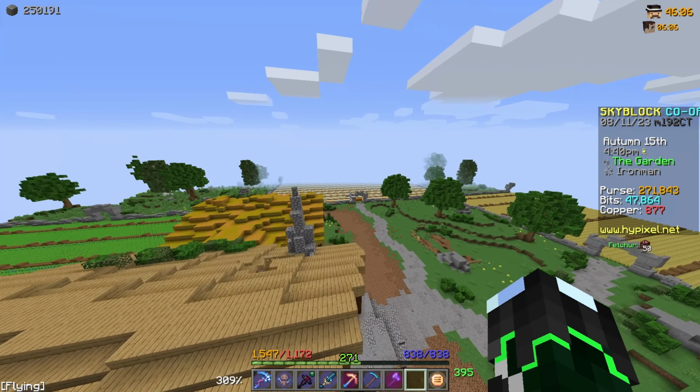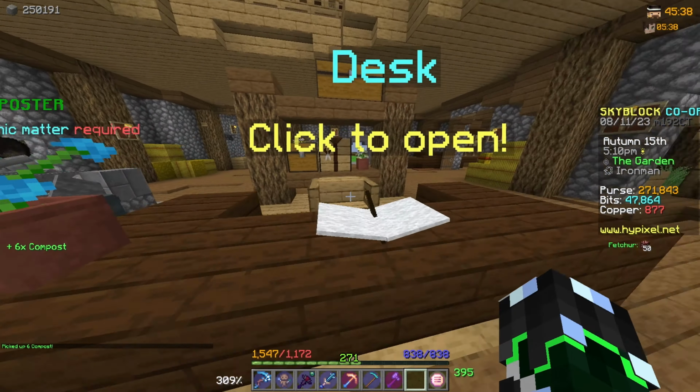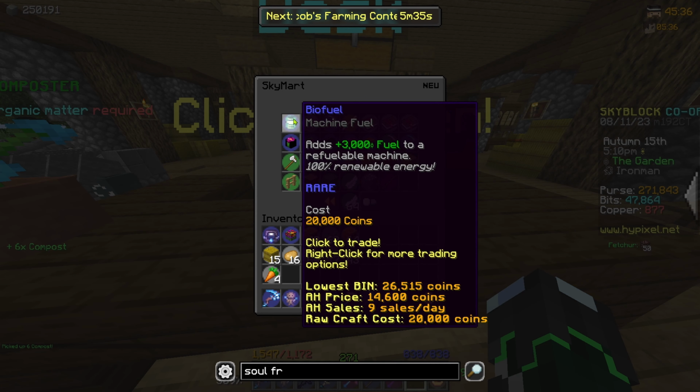But this is where it changes. Well, actually it stays the same, but I've managed to get enough compost, which, if you don't know, you just put organic material in, so stuff like pumpkin seeds, potatoes, anything really, other than these which you craft with pumpkins, which is surprising, but there we go. And you get some biofuel, which you buy from the shop itself, which is here. It's semi-affordable, I won't lie, but it's not too bad.